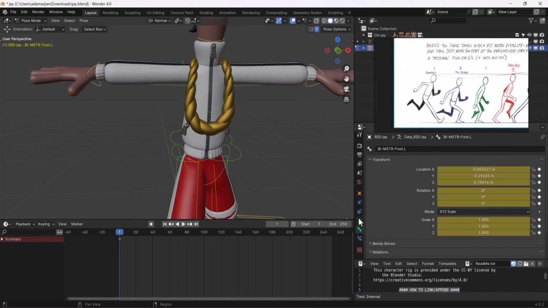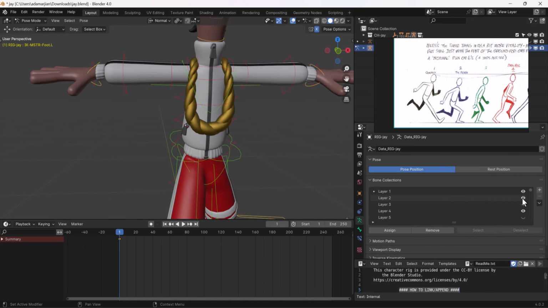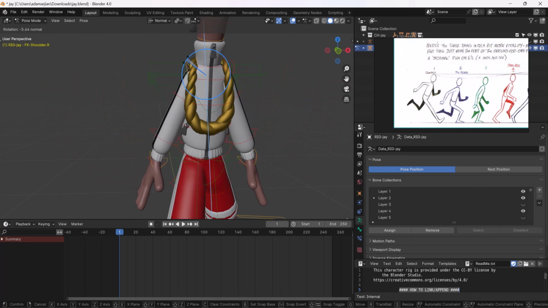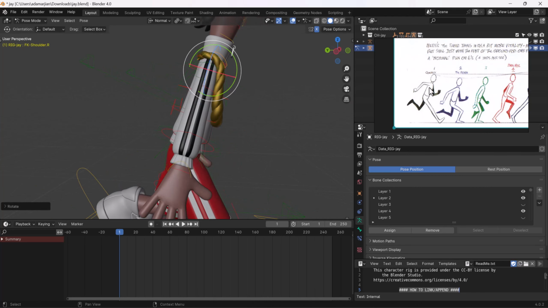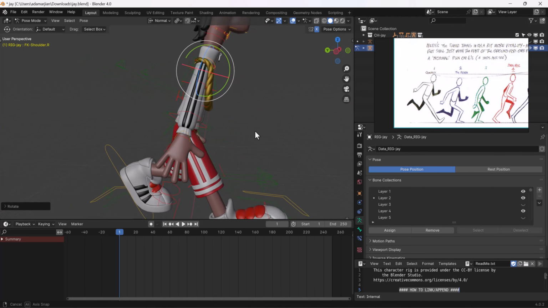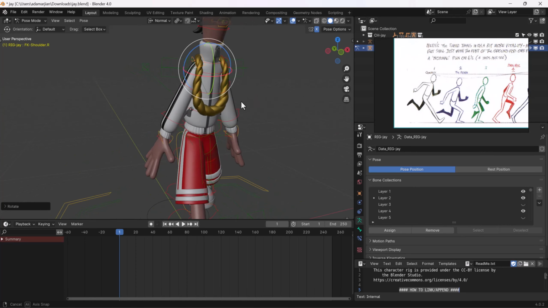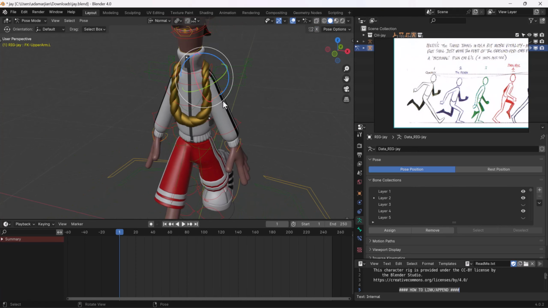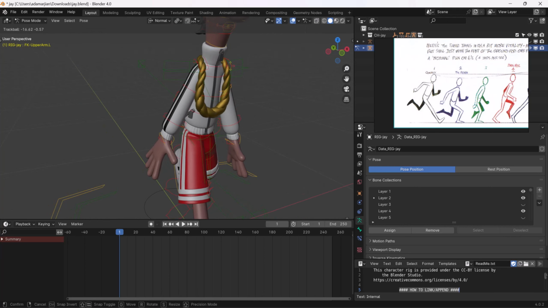And I'm going to go up to data here, and I'm going to turn on 2, and then I'm just going to hit Shift and Space, and then grab my rotation tool and just start rotating those arms down, and then rotate this down as well. Okay. Now you can see that this arm is the opposite arm and the opposite leg move forward. So here's this leg is forward, so that means this arm. So let's turn off X here, and let's put this back on here, is forward.